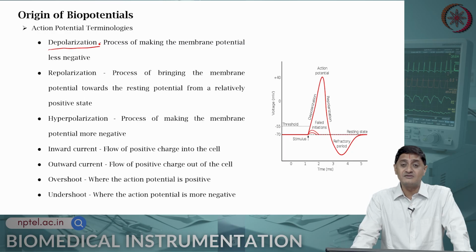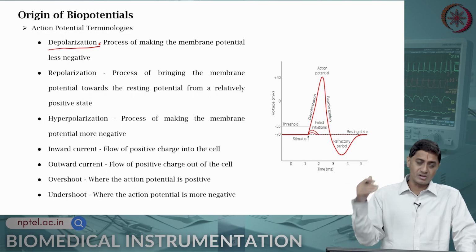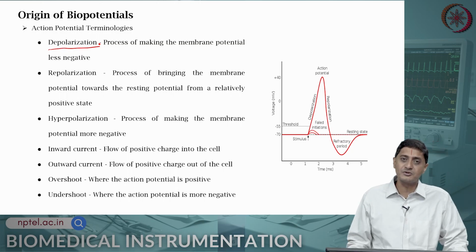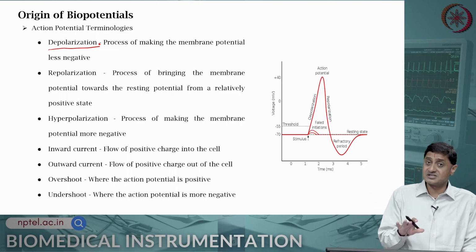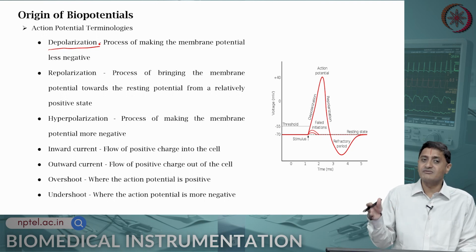Hyperpolarization is the situation in which the membrane becomes more negative than the resting membrane potential. This is the process of making the membrane a tad bit more negative than the resting membrane potential itself. That is hyperpolarization, more of the original polarization. What is the original polarization? The original polarization is negative, so hyper of that is more negative.